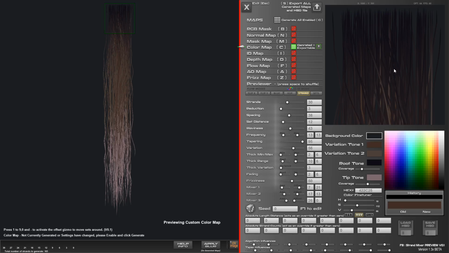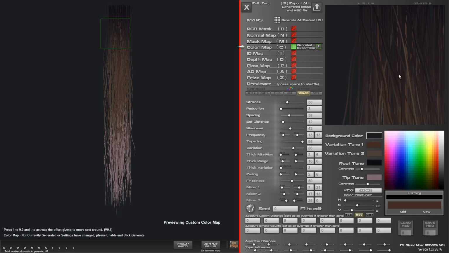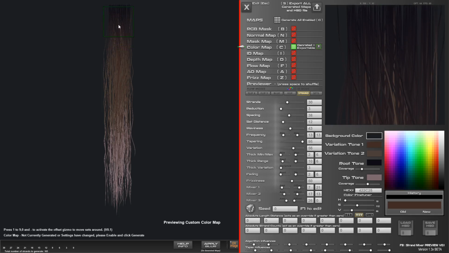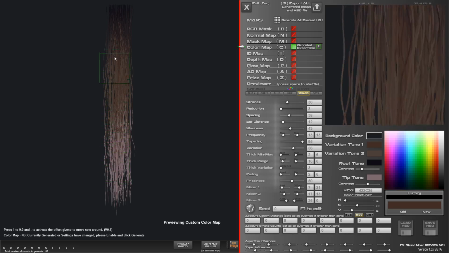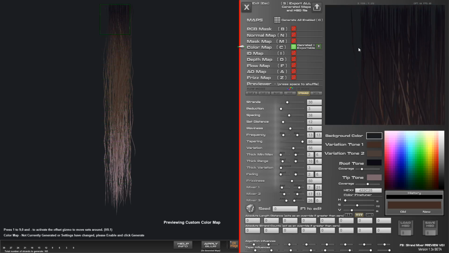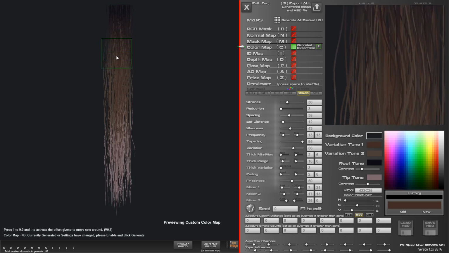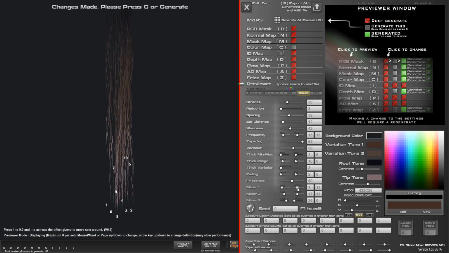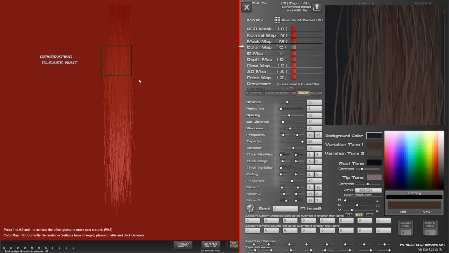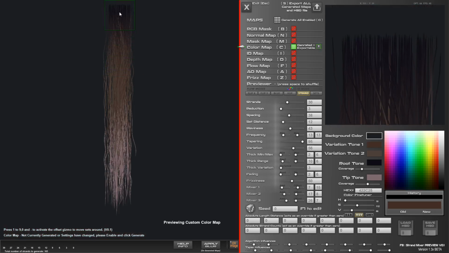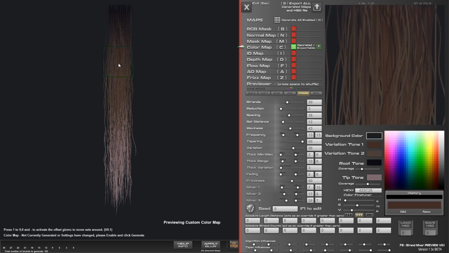Some of these bits up here are a little bit janky, but they will be well covered with more hairs. The hairs don't really do that in real life up here. It could just be the offset. Let's just change that a bit. It's been a while since I looked at Strand Designer in any detail like this.